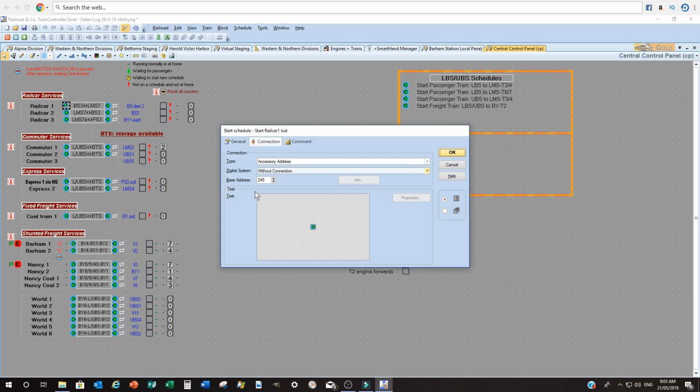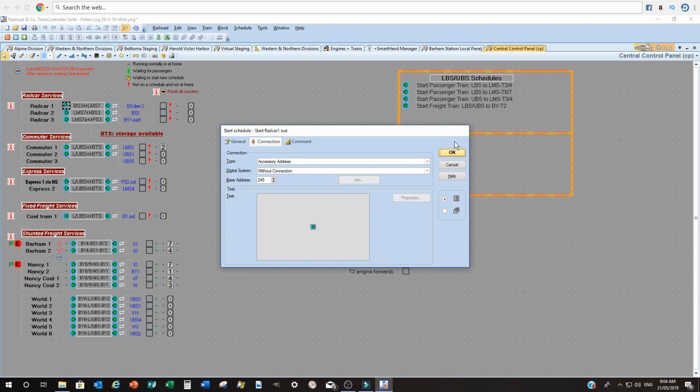With the connection side of things, each icon or object needs to have what they call a base address, and it needs to be different from every other one. That way, when it's clicked, it can act independently. You don't want various addresses of 245 on any of your other switchboards, because it just creates a whole lot of issues. Now, how do I keep track of all that, you might ask?